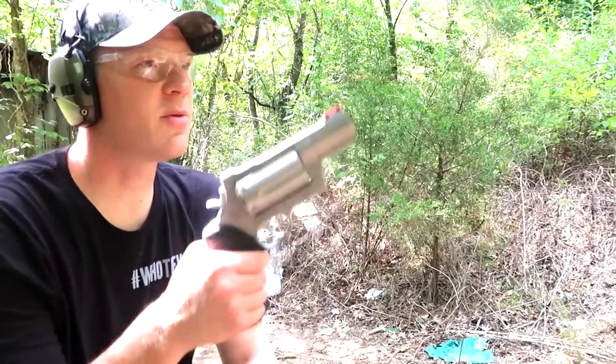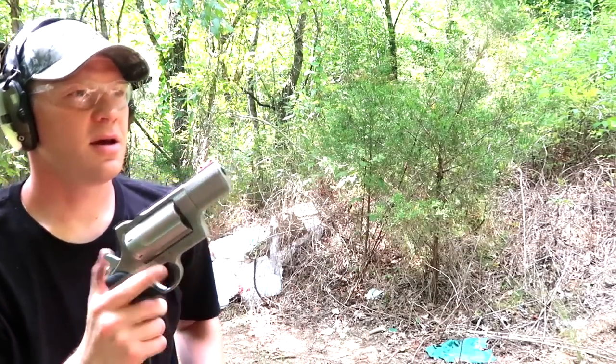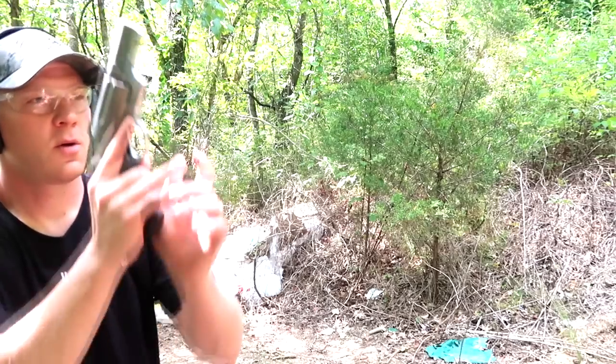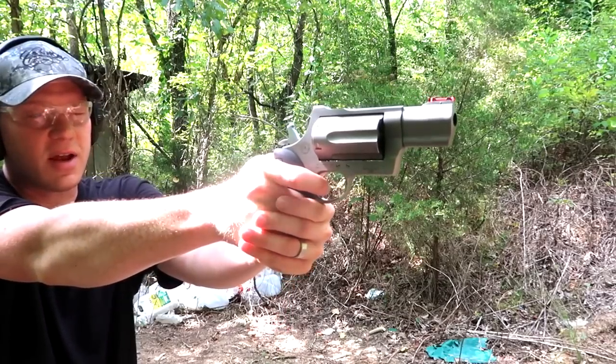All right, same thing with the 45 Long Colt. I'm gonna aim dead center in the end of this watermelon here. I'm not expecting there to be much left out of this one.